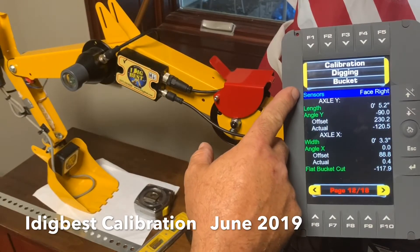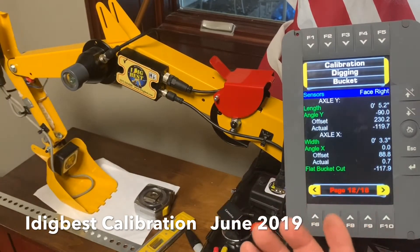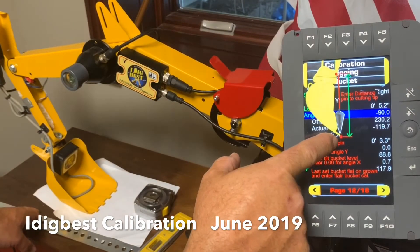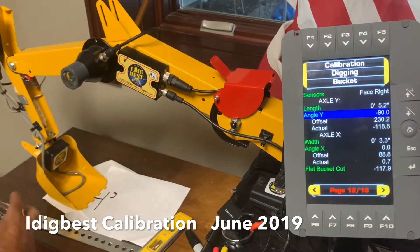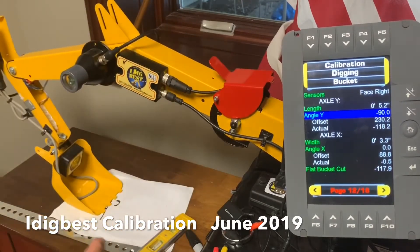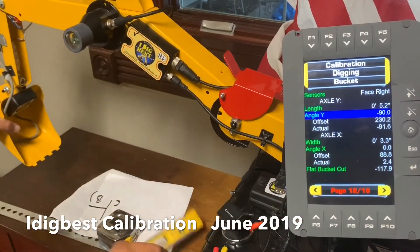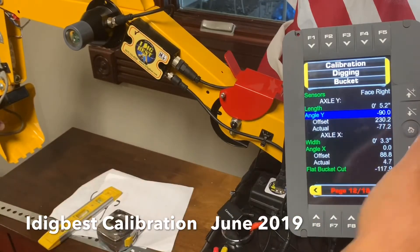Sensor facing - this one's facing right. It's a special sensor for the model, but yours would be like this. Try to face it left - I like to keep them all the same, it's a no-brainer. But in this case, facing right. For length, you're going to measure again - you can always look at the F5 from the rotating pin of the quick coupler to the end of the tooth, and it's going to be plumb. So I'm going to measure from that pin there. We're going to input that number - then we're going to go to our negative 90 angle. We're going to hold the bucket from that rotating pin to the end of the teeth, turn it until it's perfectly straight, hit enter, and we're going to be done.